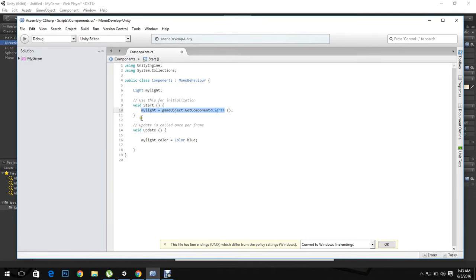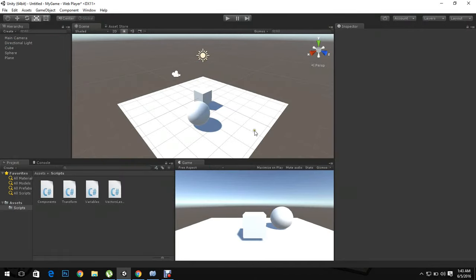Whenever our game loads, it will get the reference to that component, and when our first frame is rendered, it will change the color of the light to blue. Okay, it should do that. Now let's go ahead and try it and see. You can see currently it's white light, so let's play and see if it turns it into blue.